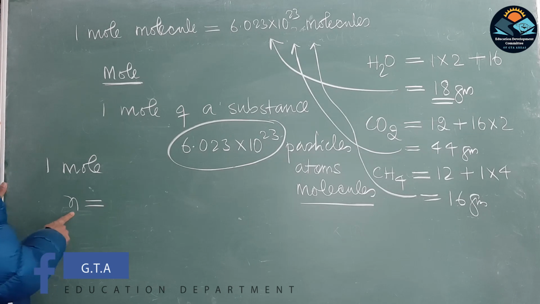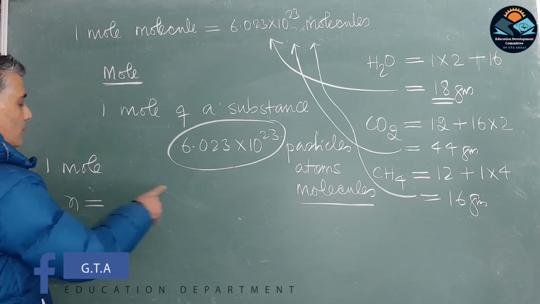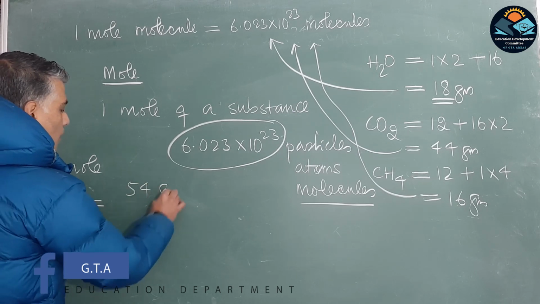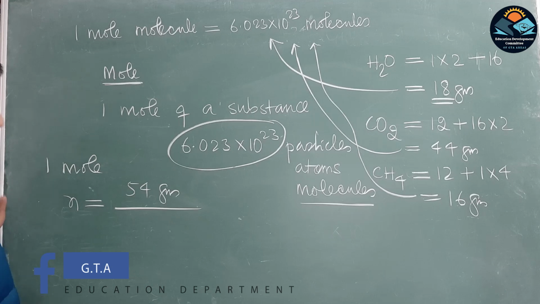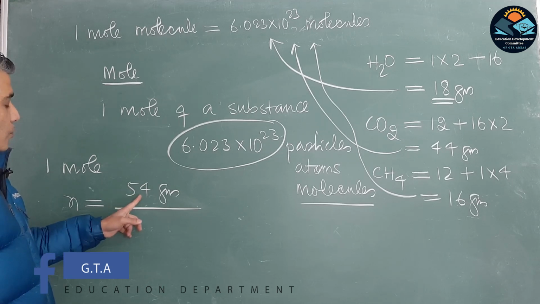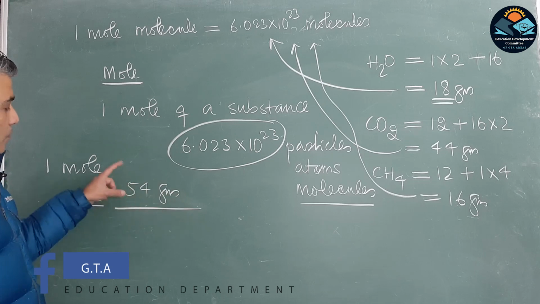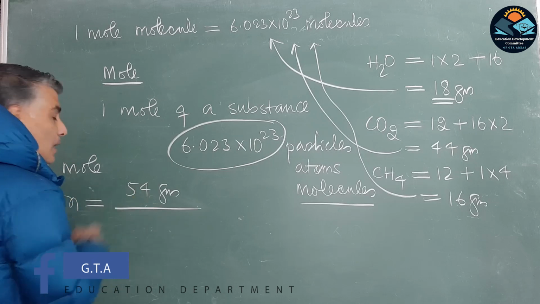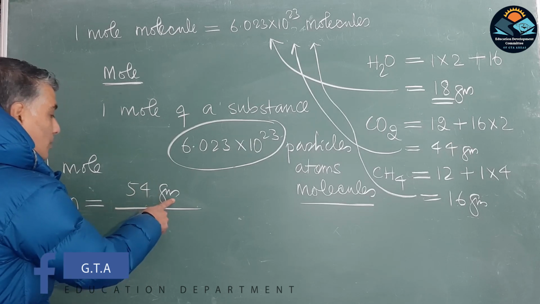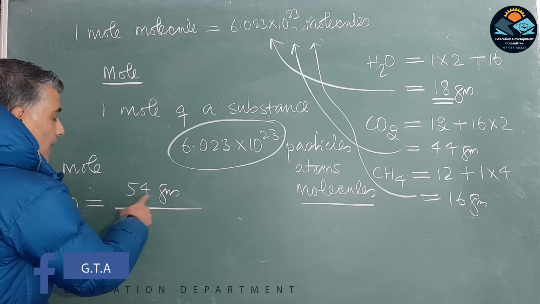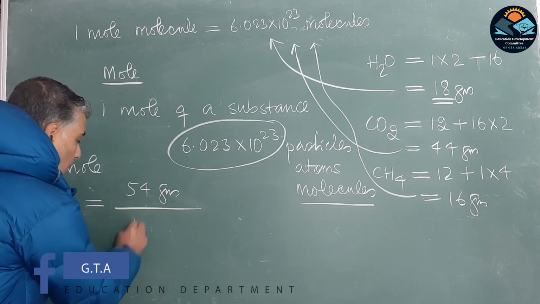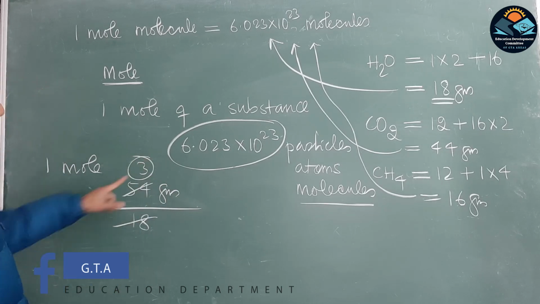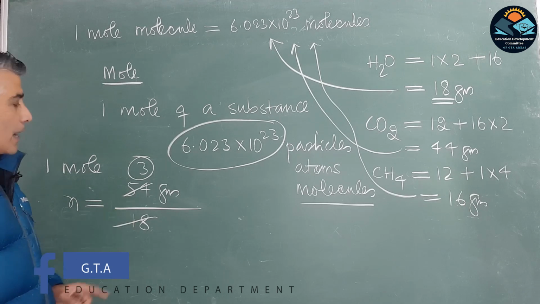If you want to find the number of moles of any substance, when the mass of the substance is given, for example, they give you 54 grams of water and they ask you to find how many moles are there, what you're supposed to do is simply take the mass of that substance out of which you're supposed to find the number of moles, and divide that by the molecular mass of the same substance. So this is 54 grams of water. We're trying to find how many moles are there in it. So I'll divide the given mass of water in grams by the molecular mass of water itself, which is 18. And this divides 3 times. And that tells you that there are how many moles? 3 moles of water in 54 grams.